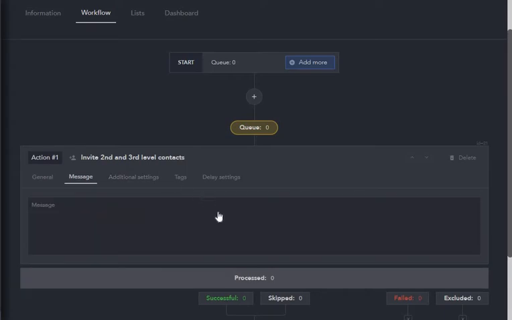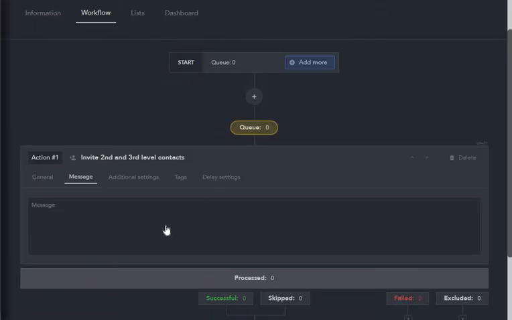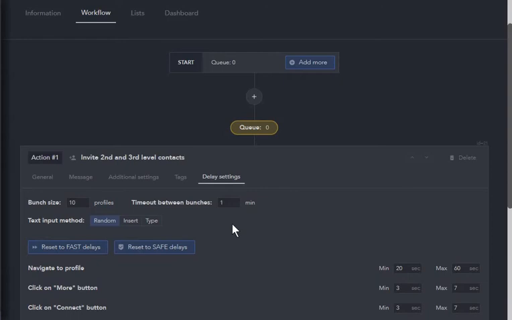Now on the message, if you click that, you can set up your message. Hey, I would like to join your professional network. Thanks. As far as the delay settings, this is going to tell you how many at a time they do before taking a break. So remember, you're going to get so many actions in Helper per day, whether that's inviting, whether that's messaging. So you want to make sure that not one task overwhelms the entirety of what you have allotted for the day. So how many do you want to do before taking a break? Maybe you want to do 40 before taking a 60-minute break or something like that.